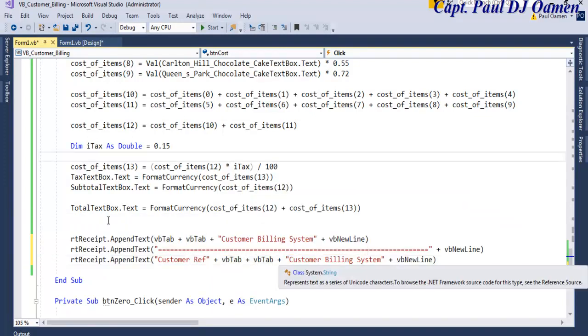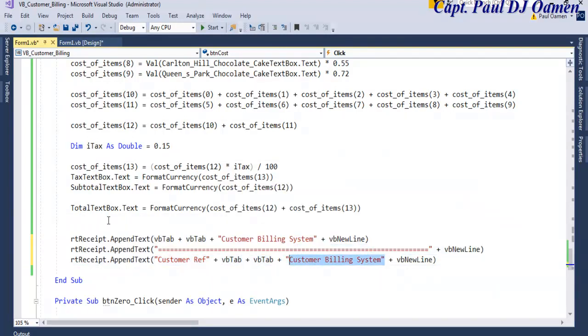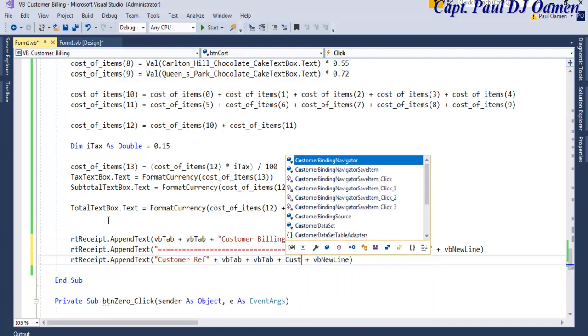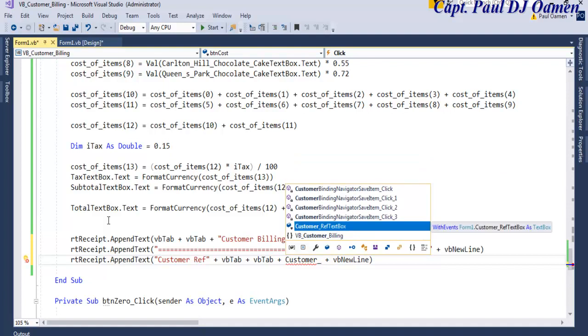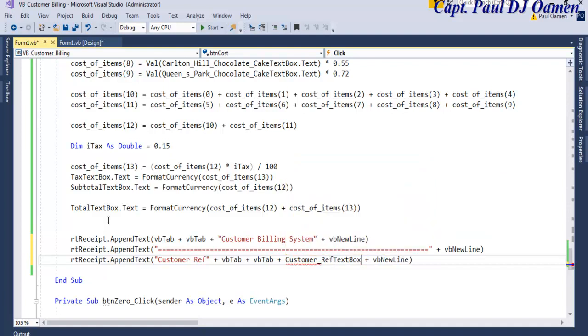And this is going to change entirely. Let's say plus customer reference, customer ref underscore get. That is it. Dot text.